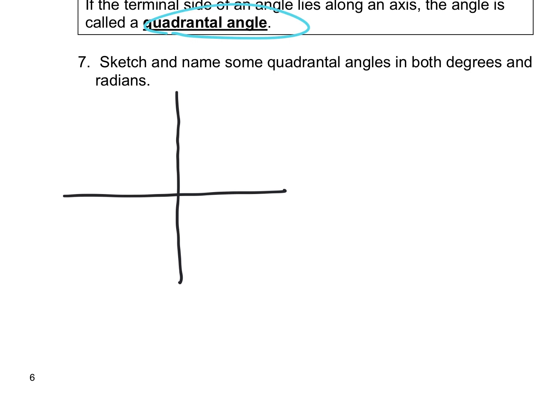Okay, so first off, 0 degrees. We said for an angle to be in standard position, it always starts on the positive x-axis. So if I was to draw a 0 degree angle, it would just look like a line because it's rotated 0 degrees, right? So 0 degrees would be right there. The second quadrantal angle will be a 90 degree angle because it will start on the x-axis and finish on the y-axis. So when I draw that one, I'm going to kind of overlap mine.